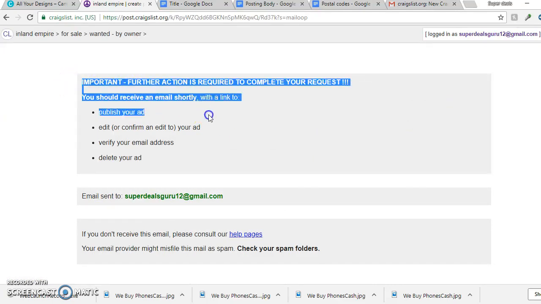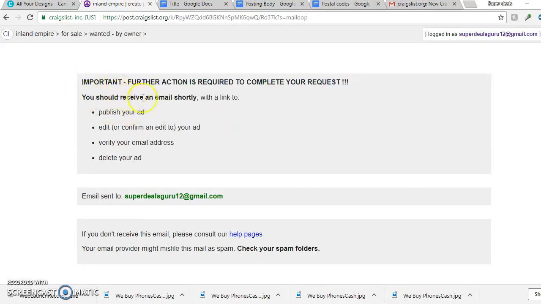You're going to get this email that's pretty much saying we're going to send you an email shortly with a link that you have to confirm that this was your ad. And this is where they're going to send it to. So you want to make sure that you're logged in. You're going to do 4 ads per email. So you're probably going to have about 10 emails, which means you have to do about 40 ads, which will go up to 60 very soon.